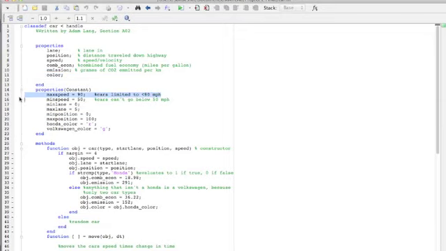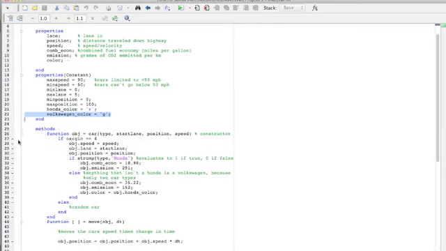We'll have the max speed a car should go on the highway, the minimum speed the car should go on the highway, the minimum lane the car should be in, the max lane the car should be in, the minimum position it should be in down the highway, and the max position because the highway ranges from 0 to 100.